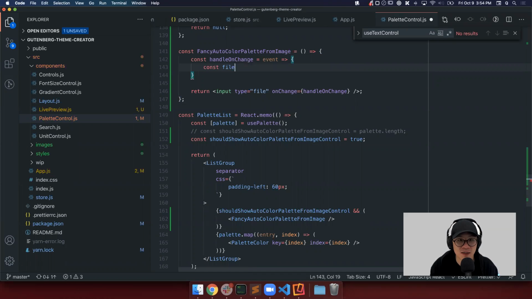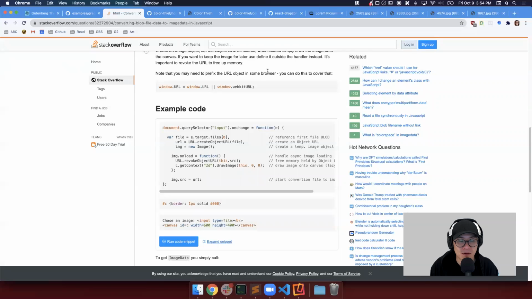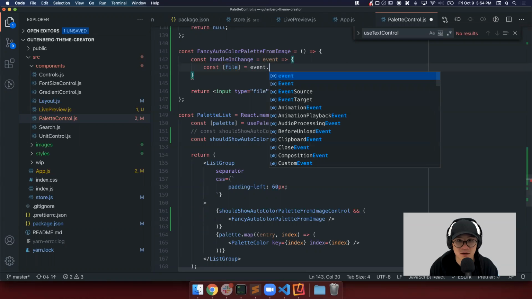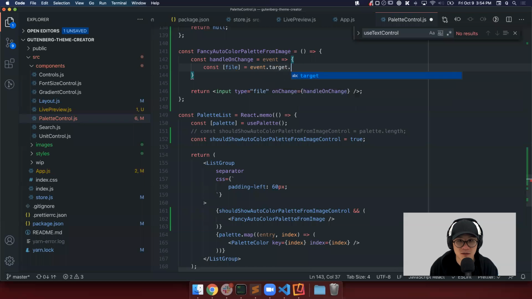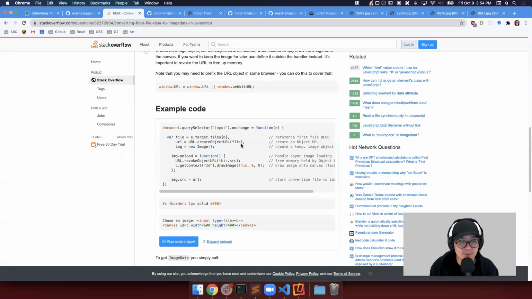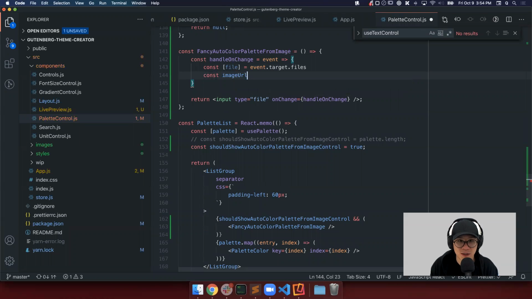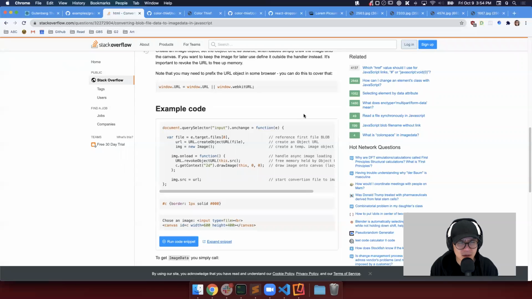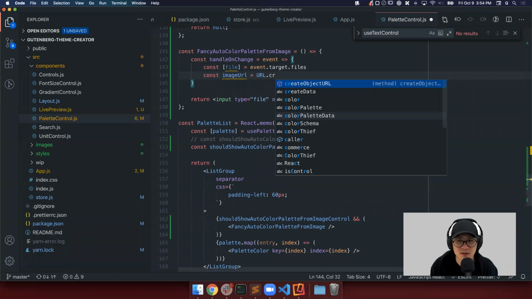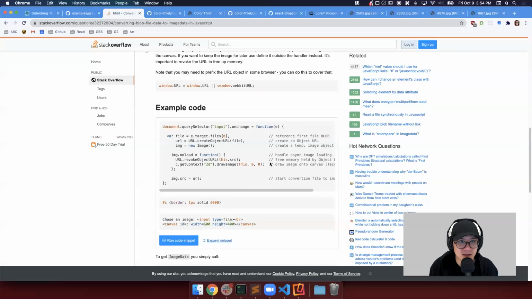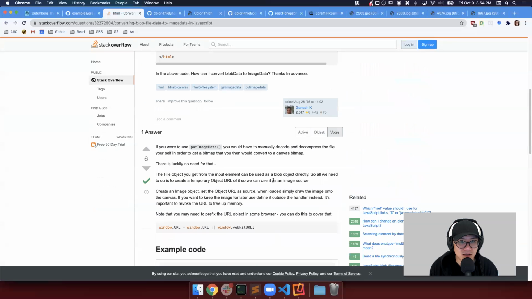Const file is this event target dot file. So now I have my file. Const image URL is URL dot create object URL. What the heck? File.